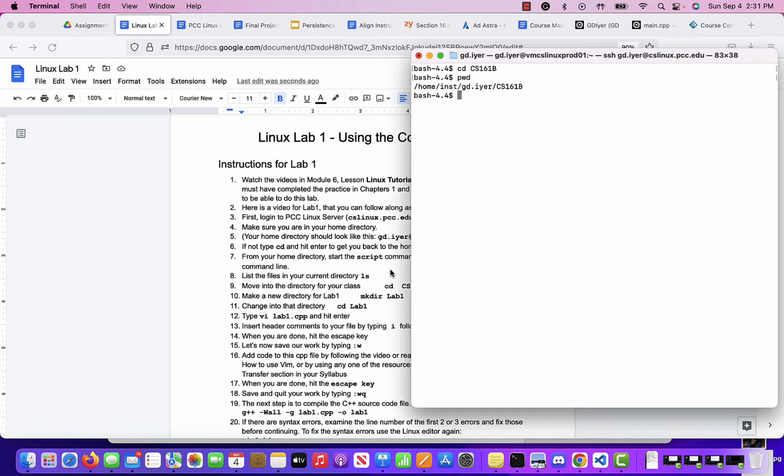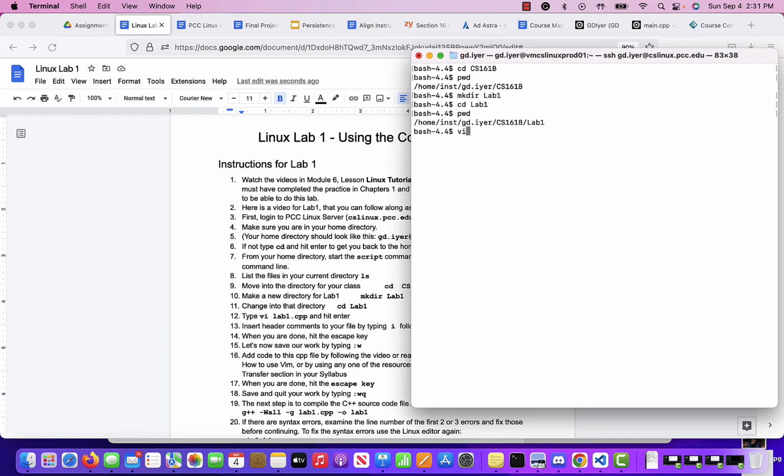Now I'm on step 10. I want to make a new directory called lab1. So mkdir space lab1. If you use a capital L, remember it's case sensitive. So mkdir lab1. Now cd space lab1. All of this is getting recorded, so you should just be following me. I'm on step 11, cd to lab1. Now do pwd. Some of these are not in the list. That's okay, that's just to show you how to do things. Now I'm in that folder, lab1.